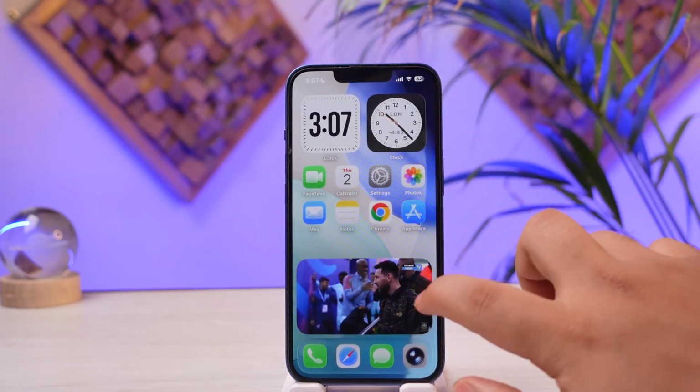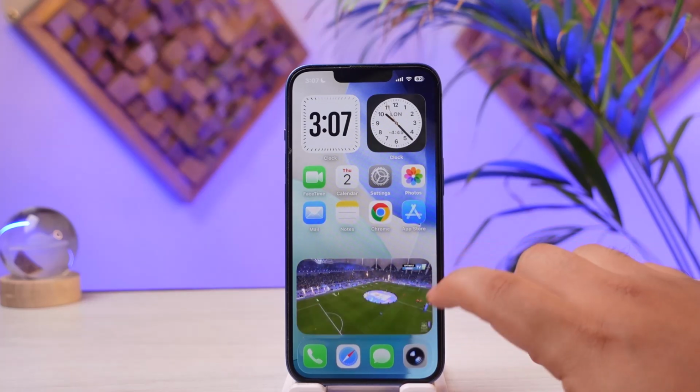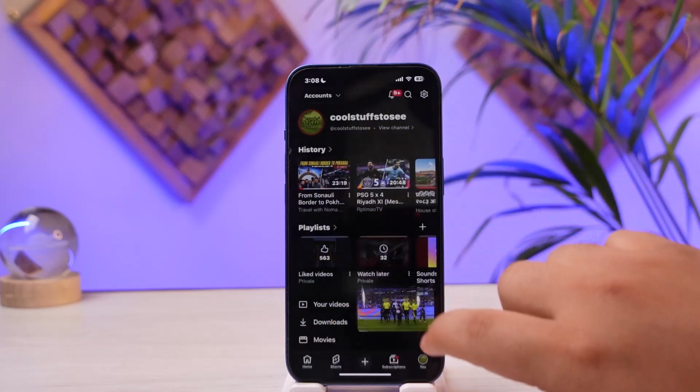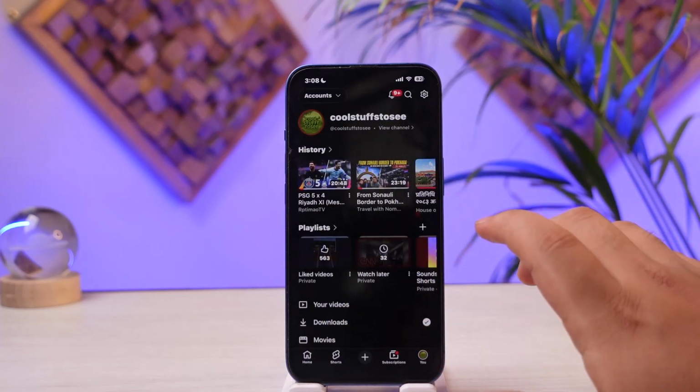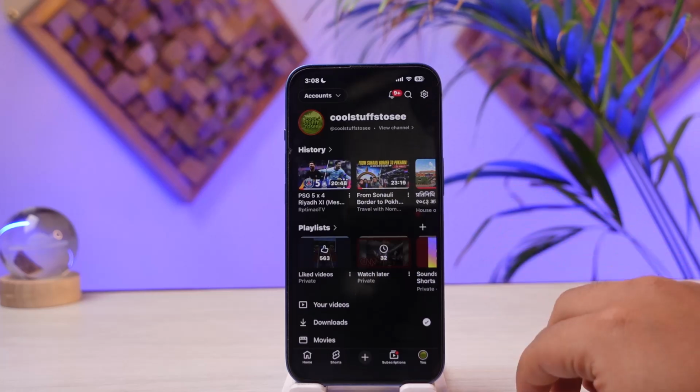Now I don't have premium, so I'm still able to use this feature currently. I don't know if the picture-in-picture mode is available for all, but lately I have been able to use this mode for quite some time, almost a month, without any premium. So you can try that as well and try updating your YouTube. However, if you do have premium, then you don't have to worry about it.